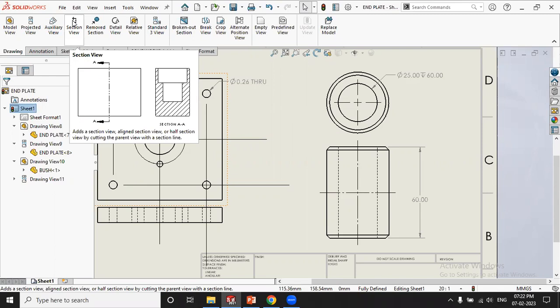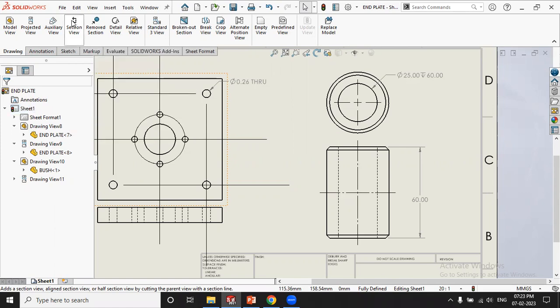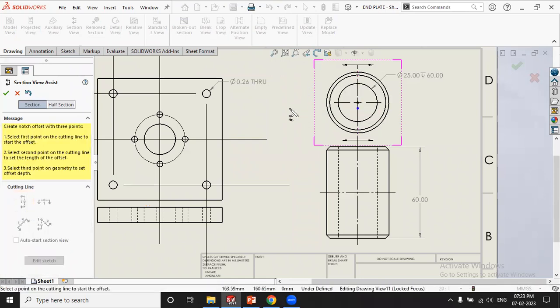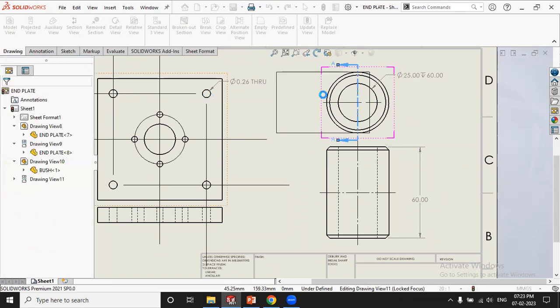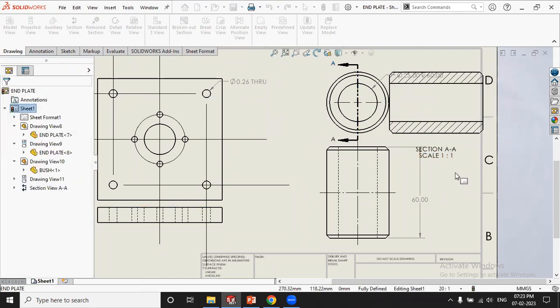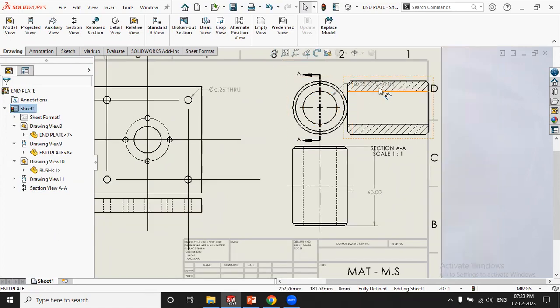If I cut this cylindrical portion, if I select a section view and click on vertical, and cut the part from the center line, what will you get?